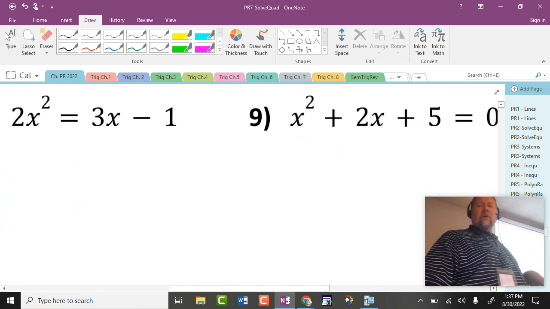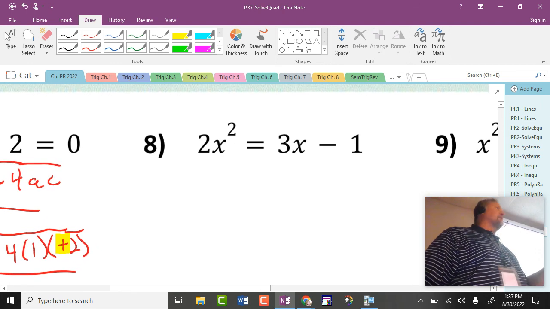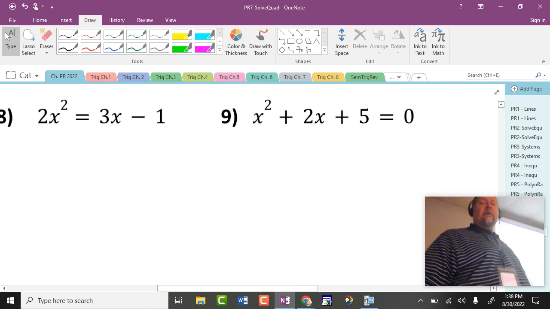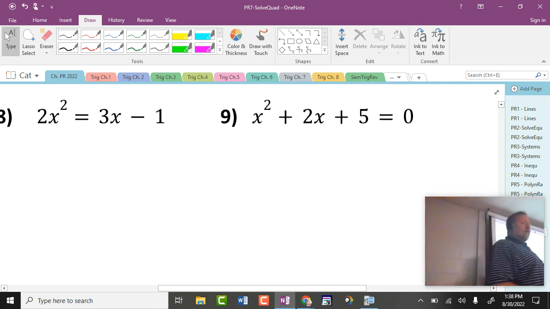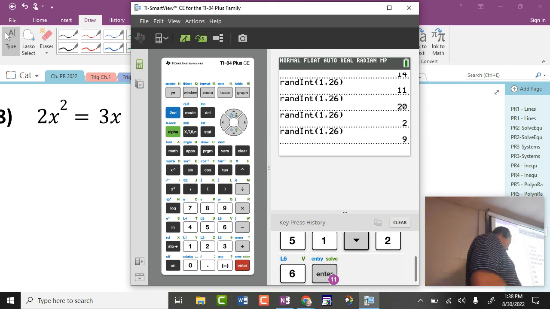All right, and I think this one, I'm going to skip to this one. I think this one's actually factorable, which ends up giving you nice whole numbers. So if you got, not whole numbers, you might have a fraction in there. But I'm going to go to the last one. Let's see if the student's paying attention. Last one. Who's student number 9? Nice. Brianna, aren't you? Okay, here we go.